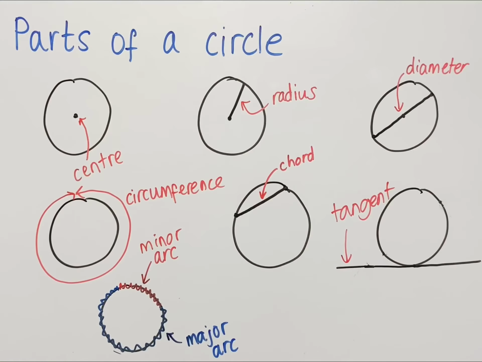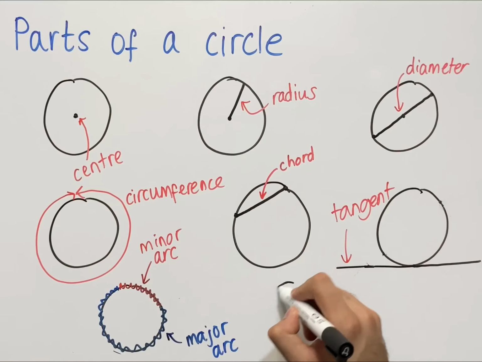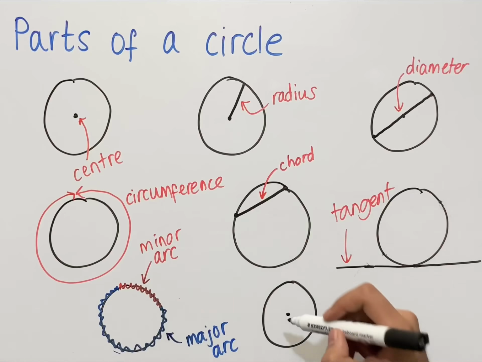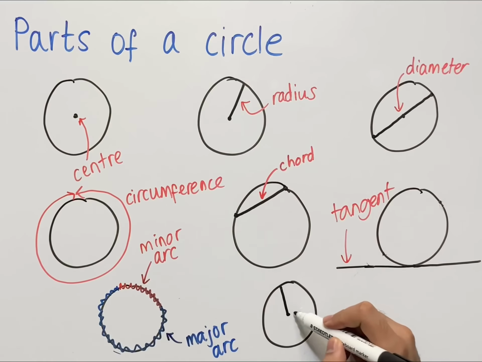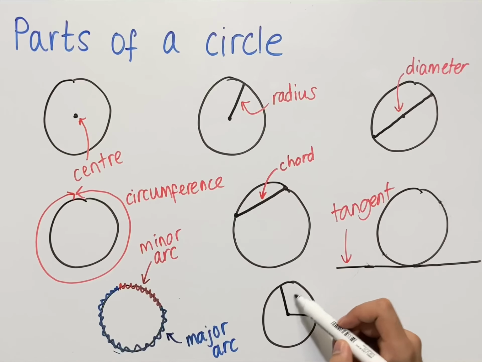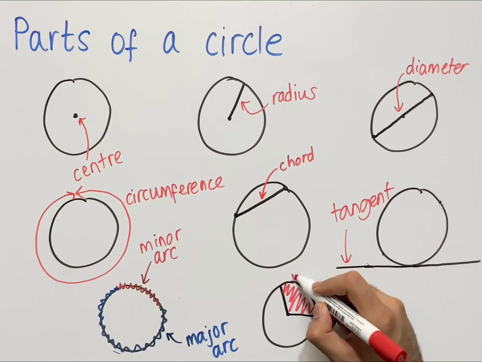We also have something called a sector. So a sector, by definition, is a portion of a circle enclosed by two radii and an arc. If we've got a center here, and then we've got two radii. So radii is just plural for radius. So for instance, one radius here, another radius here. Then the area that's enclosed, or the portion of the circle that's enclosed, so this portion here, we could call that a sector. And this bit we can call a sector.